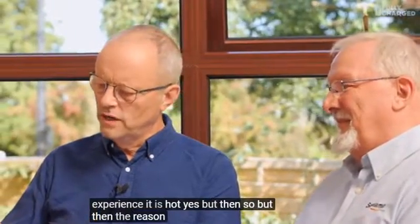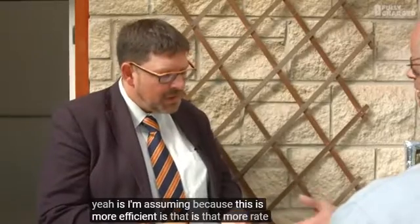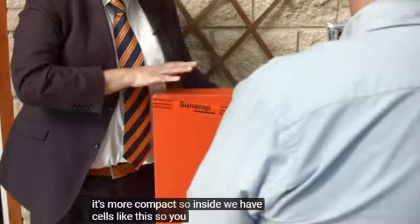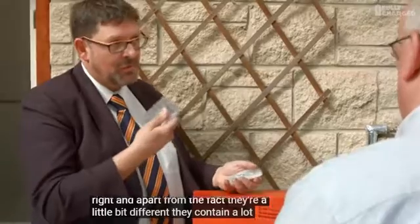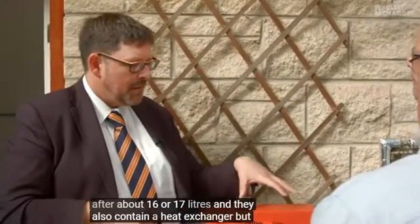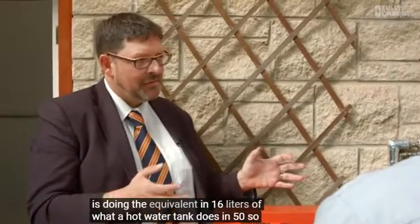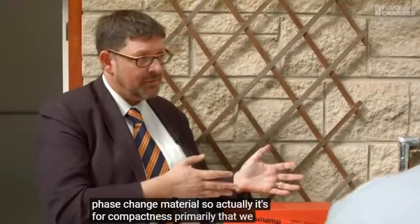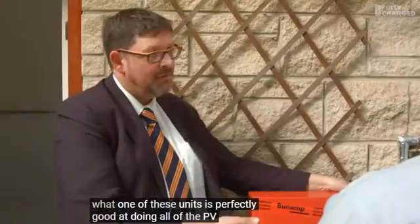But the reason you've used this rather than a heating element in a tank - is that because this is more efficient? It's more compact. Inside we have cells like this - these are just a big version of this hand warmer, but they contain about 16 or 17 litres of the material, and they also contain a heat exchanger. That is doing the equivalent in 16 litres of what a hot water tank does in 50 litres - so 50 litres of hot water versus 16 litres of phase change material. It's primarily compactness.